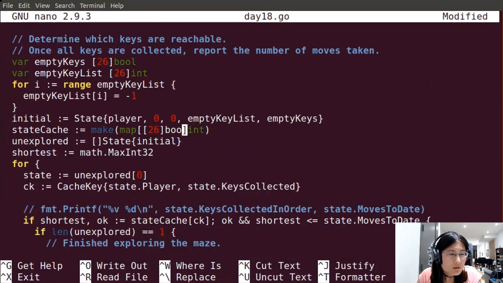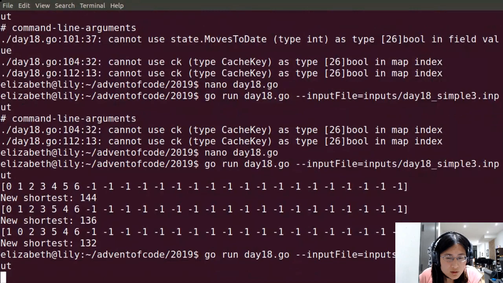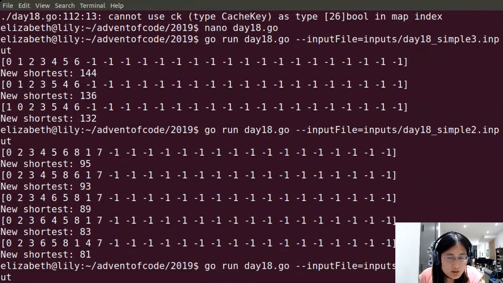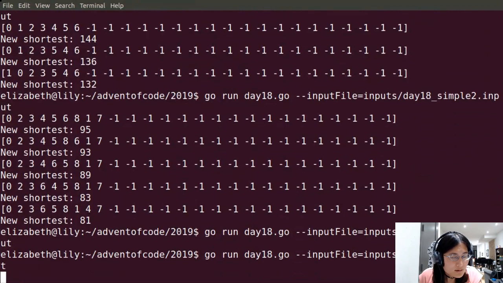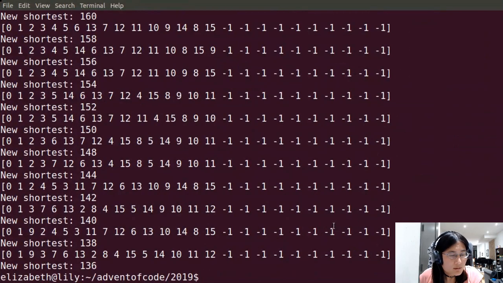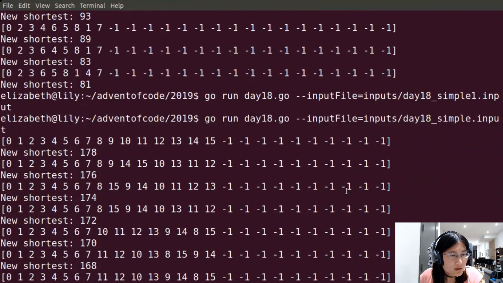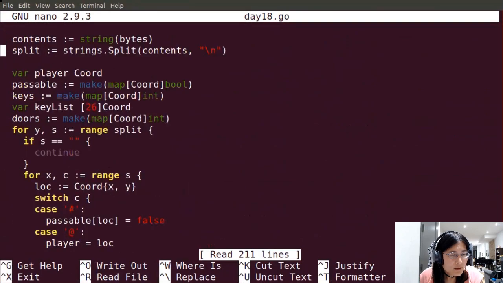Oh. Okay, now that finds the 132-step route. This finds the 81-step route. That file does not exist. 136, yep, that's correct. Okay, great. I believe that now.